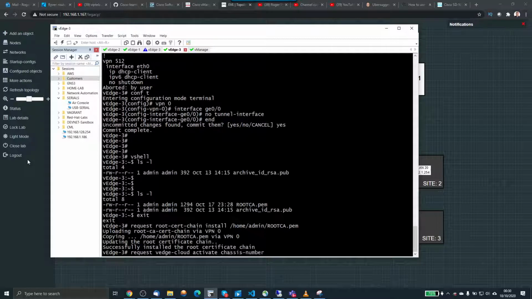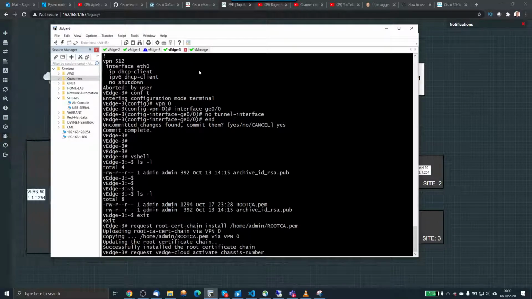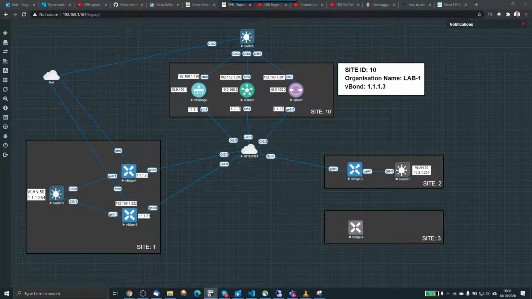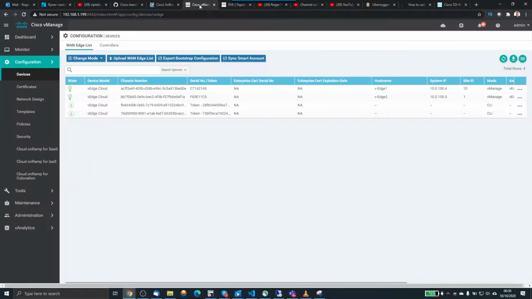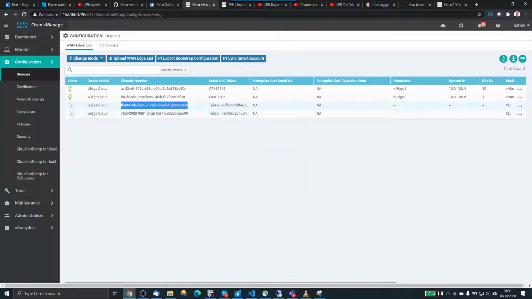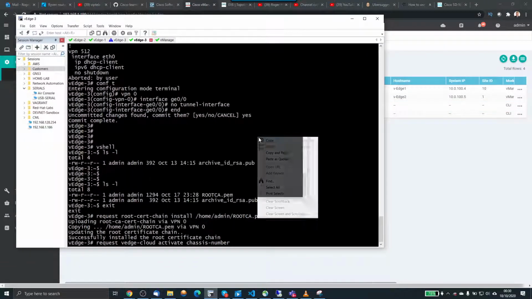And now we need the chassis number of our vEdge cloud device. Now this is a bit different. If you're doing this on hardware, you have to pull out the burnt in certificate and the serial number. You register that with Cisco, and when you fire the device up, it will join. But for the lab setup here, we are having to use the vEdge cloud devices, and I need to find the chassis number. So if I go into my vManage and then go into configuration and devices, so I've got a couple of devices here ready. So I'm going to take this chassis number of this one. And that goes in there.